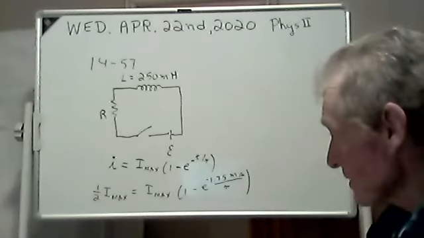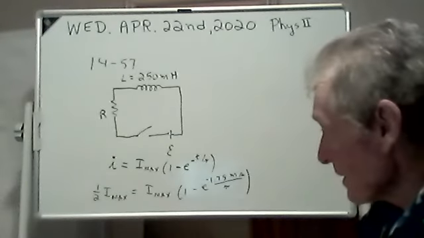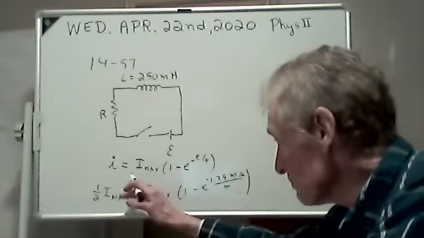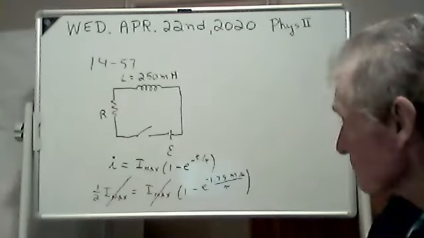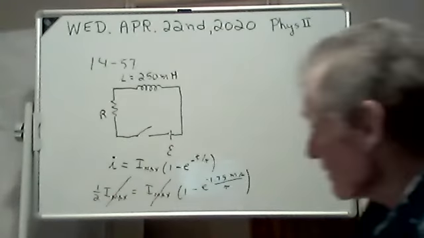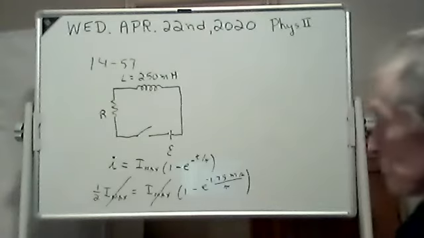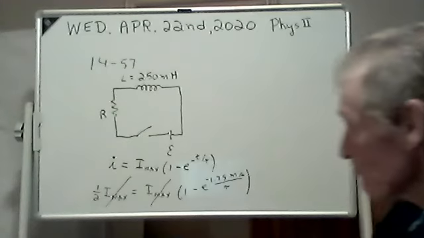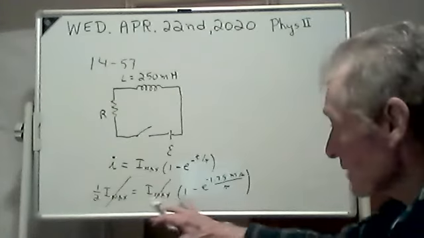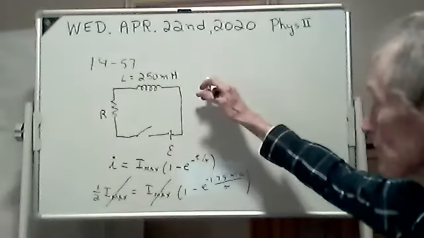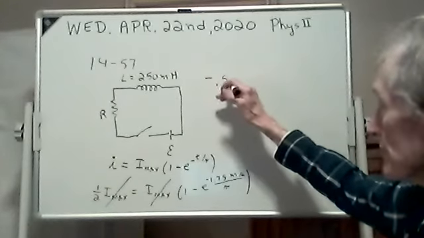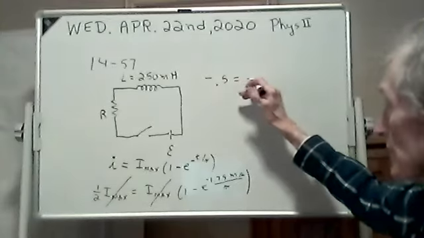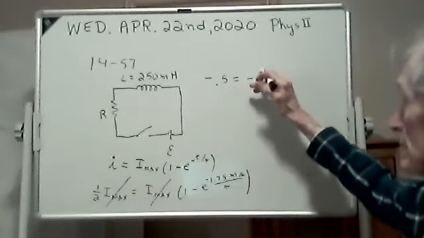Okay, now back to this. We're going to do a little algebra here. Can I just lock that off, algebra students? Yeah, I can do that. And then what I'm going to do is subtract that 1, and here's what I get now. I get a negative 0.5 equals a negative blah, blah, blah.